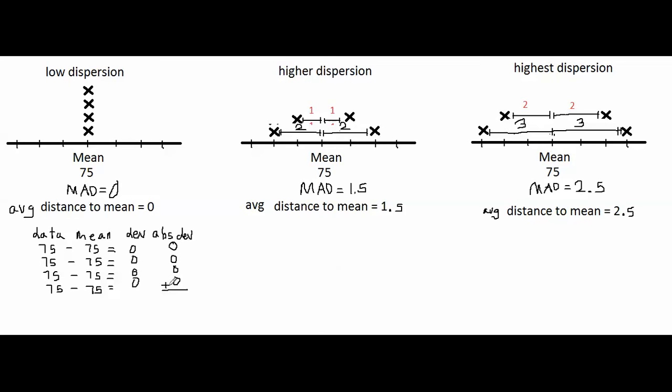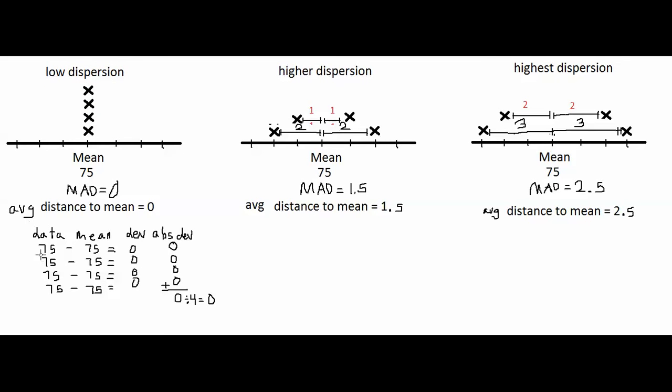I'm going to add the 4 absolute deviations and divide by 4, because remember I have to divide by the number of absolute deviations. There's 1, 2, 3, 4 of them. So I divide by 4 so that I can get the average, or the mean, of all of the absolute deviations in here, and it comes out to 0. So like I said, the MAD comes out to 0 if all the values are the same and there's no dispersion.